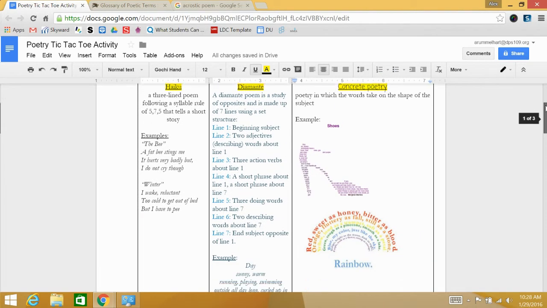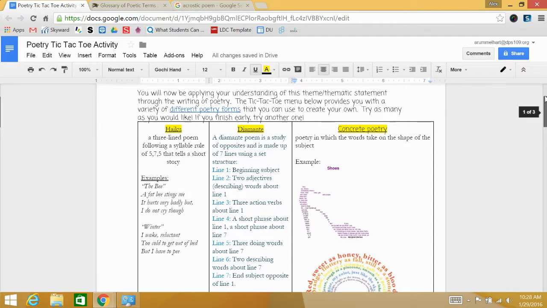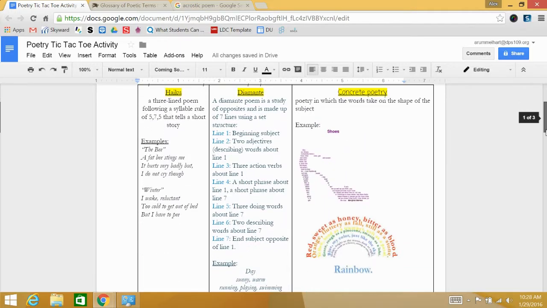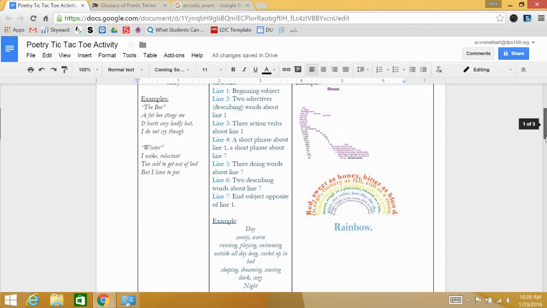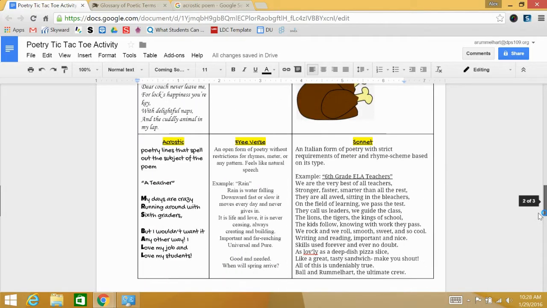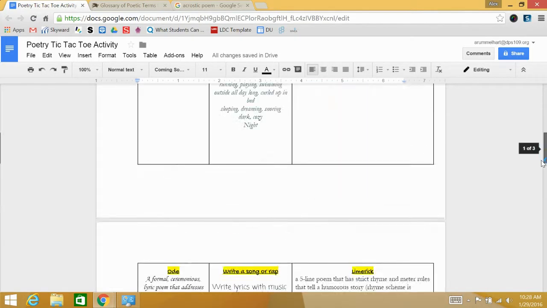Then you're going to go back and you're going to try actually writing your own poem that fits that original theme that you wrote. Remember, that's step 1. Try it. Try a couple different types. I really recommend 2 to 3 types to get a good sense of the different poems and to really give yourself the best opportunity to understand them.